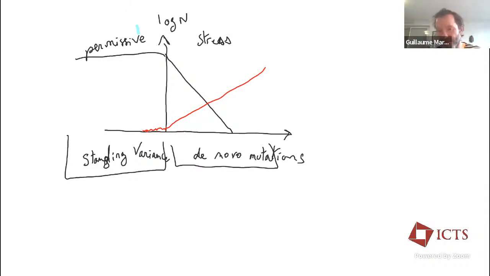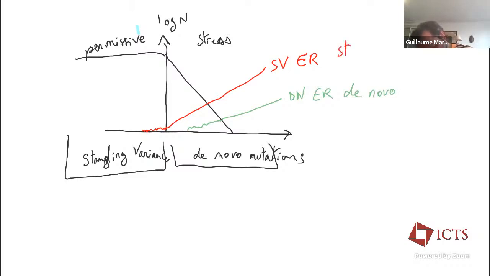You cannot keep a population stable without density dependence. So there is density dependence in those models, but it's in the past. This will be called the standing variance rescue because it comes from the past. It's a mutation that appeared in the past before the stress. And then there is a mutation that may arise, produced by the decaying population during the stress. So then it rises, and this is going to be de novo. De novo here and standing here. A lot of rescue theory, at least in asexuals, has focused on this portion of de novo versus standing.